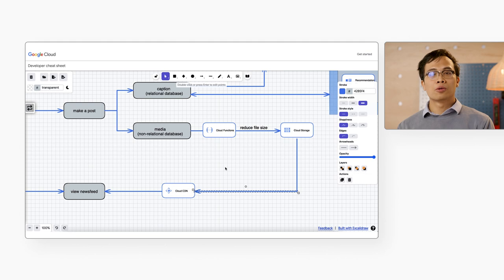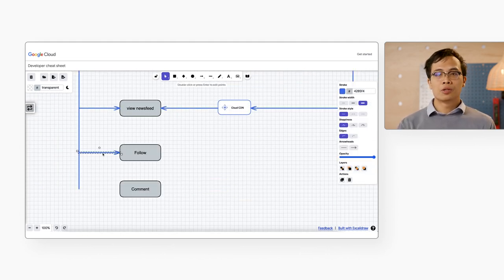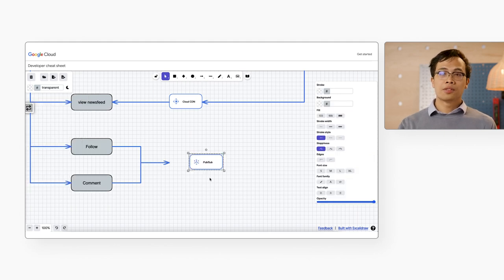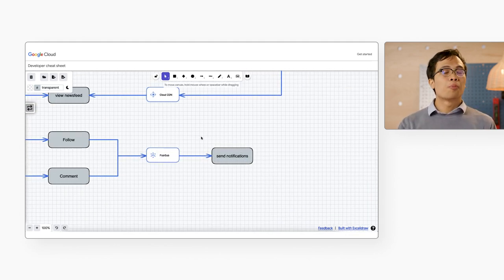high interactive posts. Finally, for the following function, you can use Pub/Sub to subscribe and send a notification every time you get a new follower. Similarly, you can use Pub/Sub to send you a notification if someone comments on your post. Great, so now that we know how and what we need to put together, let's put together what we have built so far. Yes, let me show you.